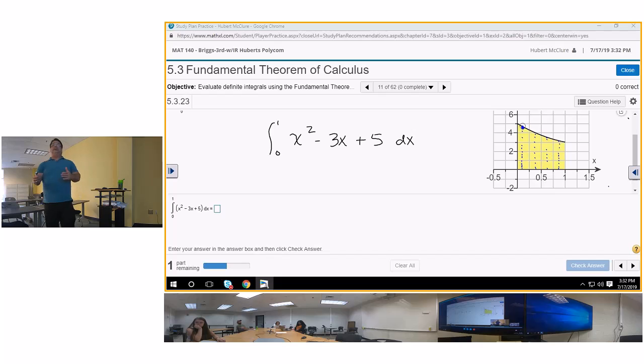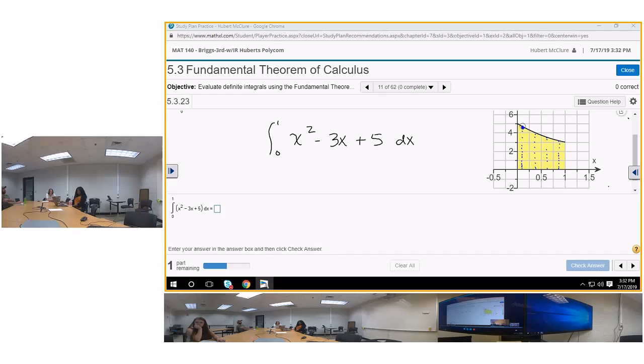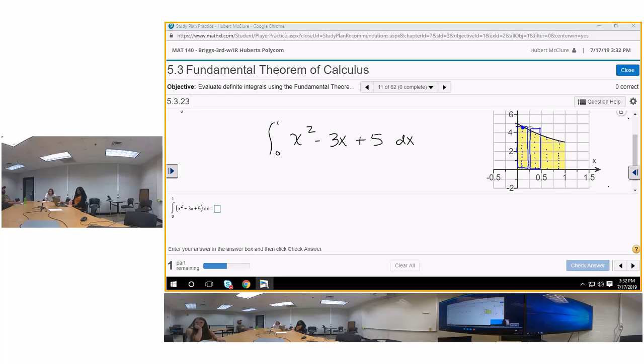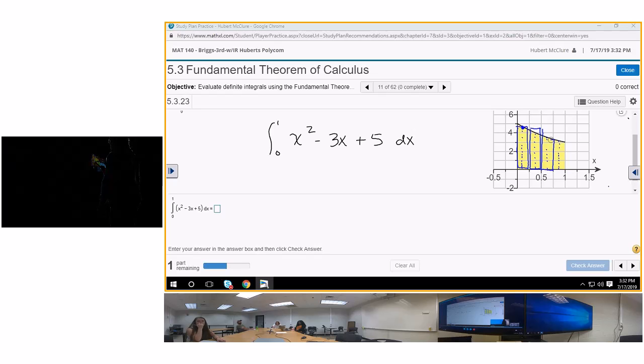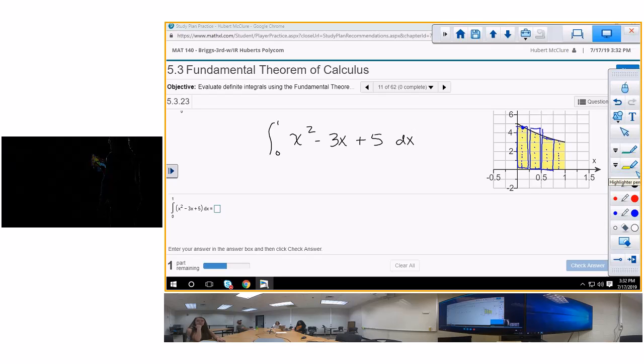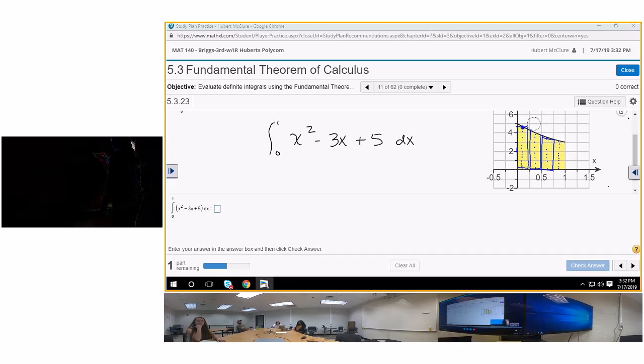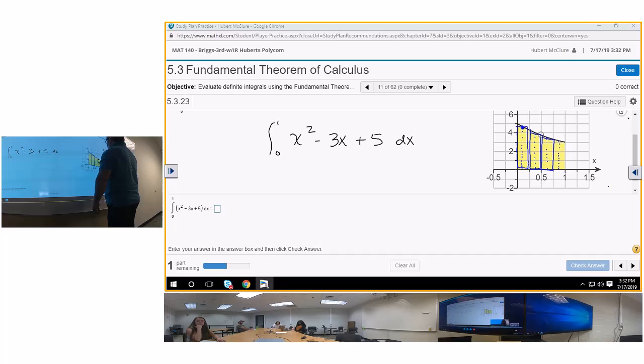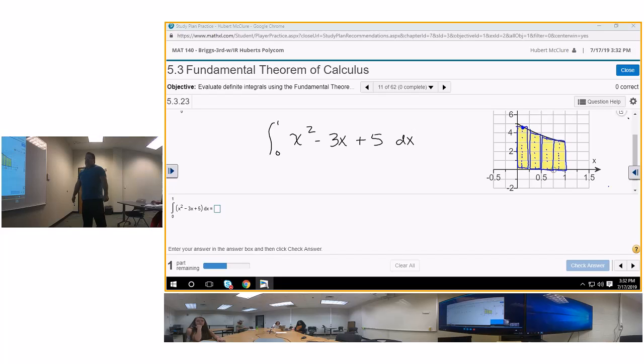Does everybody understand that? I don't really understand why you're doing that. Say again? I don't understand why you're doing that. Why I'm doing this right here? Yeah, I don't follow the entire problem, actually. Well, what is the area of a rectangle? Length times what? Base times height. Length times width, or base times what? Base times height. So if I want to find the area of the yellow region, would you not say I have 4 rectangles there? Yeah.